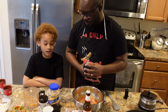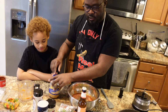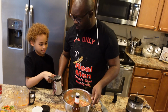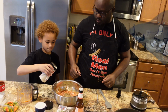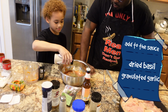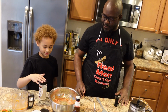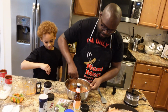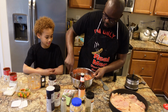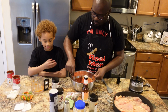Garlic really does not smell good. You don't like the smell of garlic? Well, here's what's about to happen to make it even worse. We're also about to put some granulated garlic in here. All right, so lightly, because garlic is overpowering, so lightly shake that in there. A little more. A little more. That's good, thank you. All right, and we're just gonna mix as we go. And what we're gonna end up doing is tasting as we go as well.